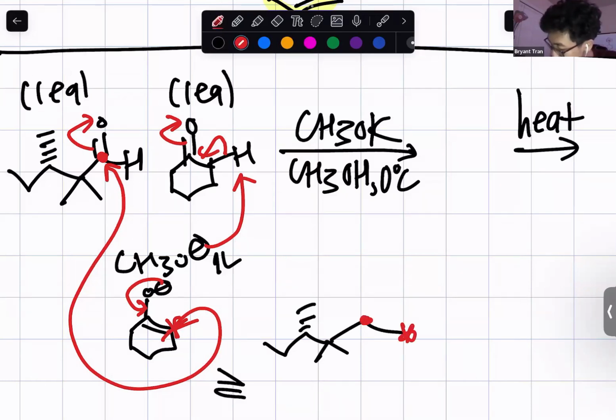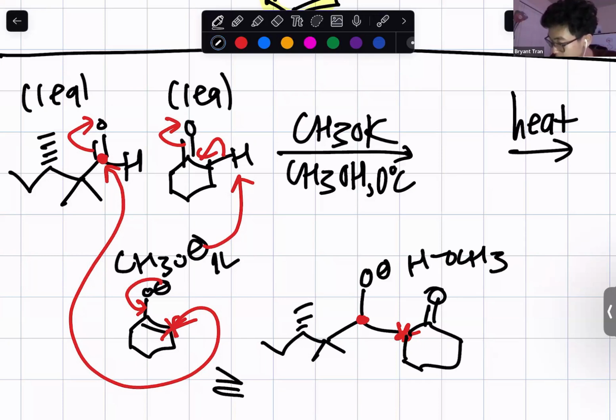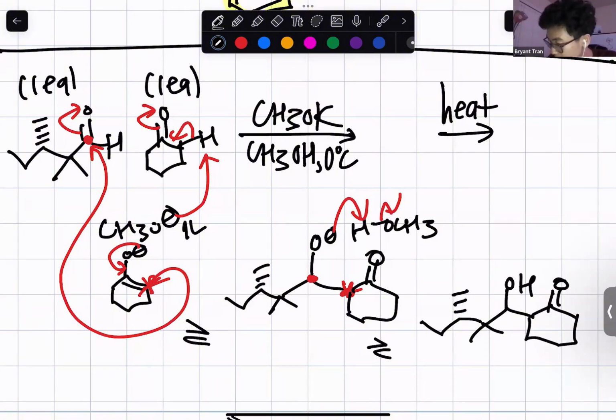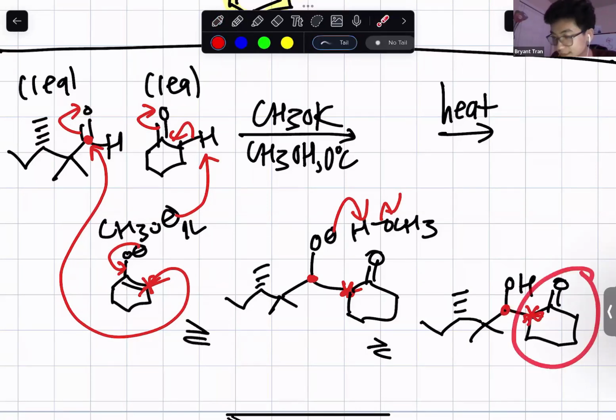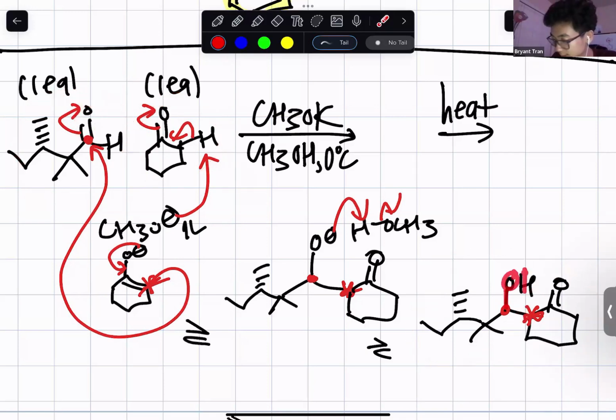this new bond between the star and dot. The dot has an O minus. The star is part of a ring, which is attached to that carbonyl. And we use our proton source here to protonate the O minus to give us our final answer with no heat. And you could see that this is the final answer with the star and dot shortcut technique as well, because this is the star, this is the dot. We made a new bond between the star and dot. The starred molecule here stays the same. Nothing touches that starred molecule. But the dot molecule here, something happened to it. The carbon double bond oxygen became a single bond OH.